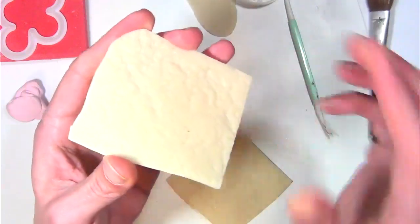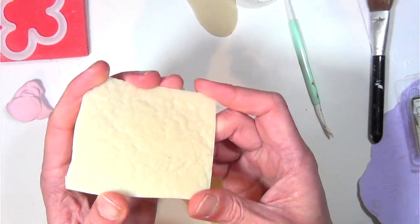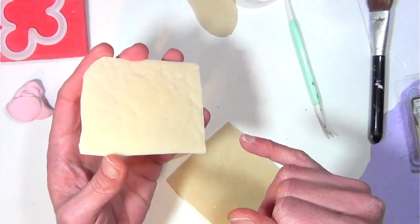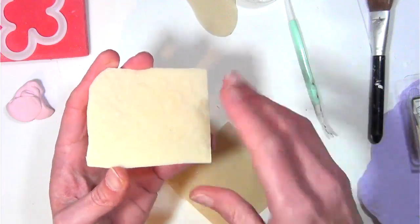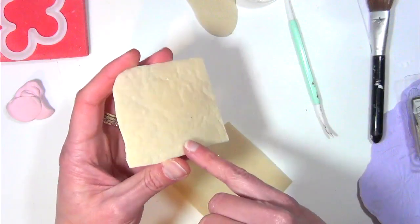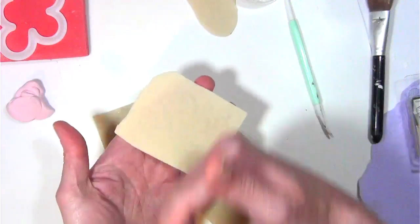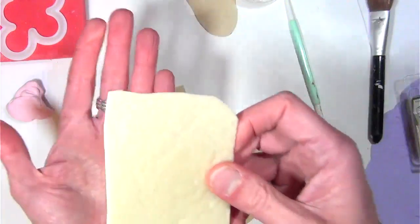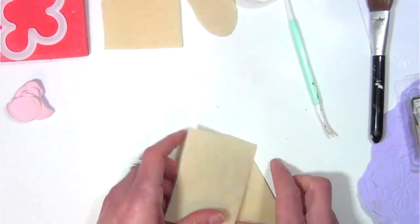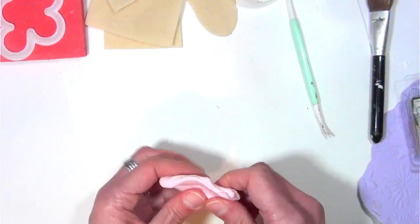There we go. So what I've actually done, this is a product from That's Crafty, and it's their texture paste. So basically I popped the texture paste onto a piece of MDF, and I think in this case I literally just sponged it on, so it's given this beautiful texture, and I liked it so much I then cast it. So the way I did that, I just rolled out a piece of the polymer clay and then popped it on top of the texture and then just pressed it down. So now I have that, I can actually texture my own clay.